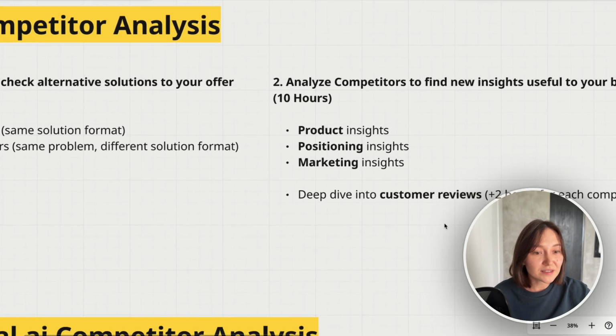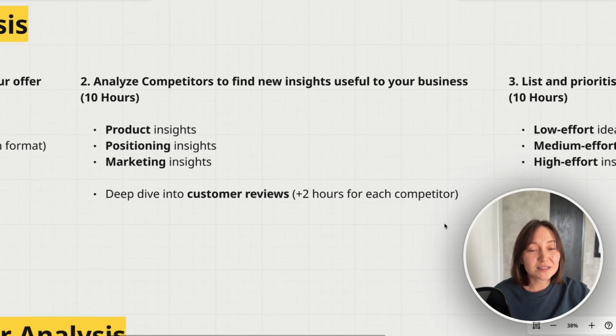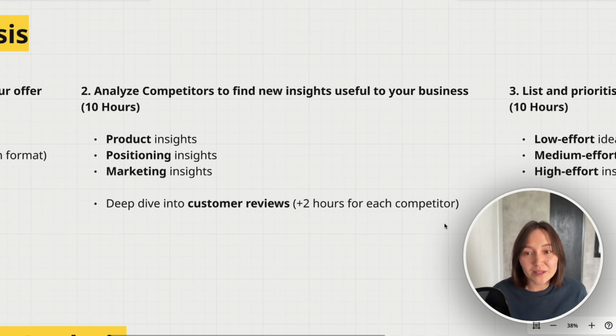The second thing that I did with the help of FounderPal is analyze my competitors. All I needed here is a link to their landing page, and then AI gave me a structured list of product insights, positioning and marketing insights, and also how I can use them in my product and what marketing experiments I should run to test if this strategy, if this feature works for my product or not.